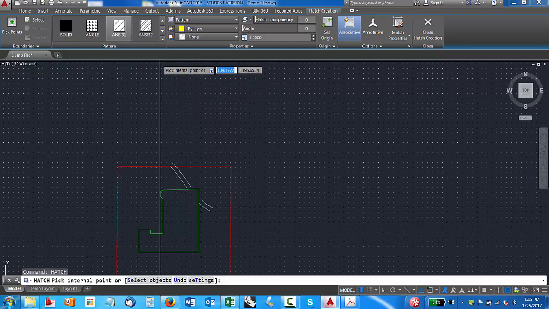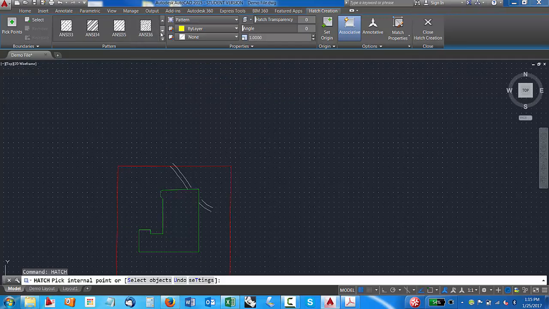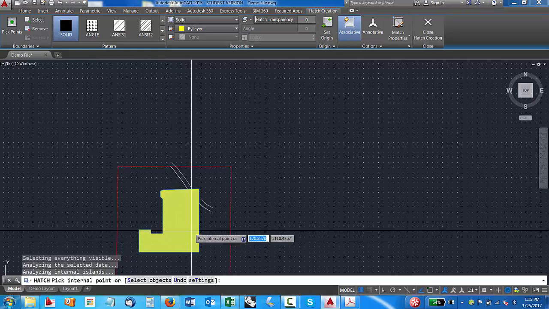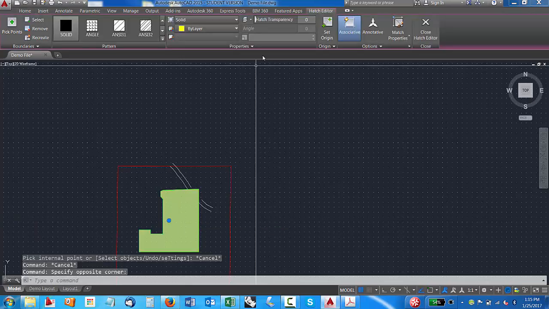And what that does is it brings up different tools. So you can do kind of a crosshatch. When you guys are doing more detailed drawings, it would be good for concrete hatch or insulation or anything like that. In our case, I don't know if you guys will be doing solid hatch of the buildings. Maybe, I don't know. So you basically just click inside and then you have your solid hatch.